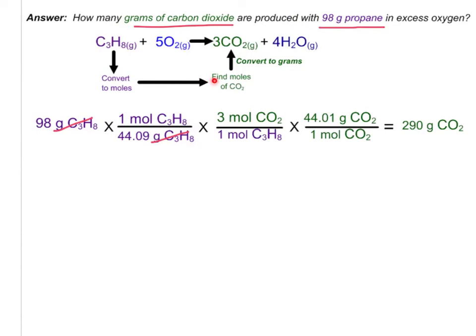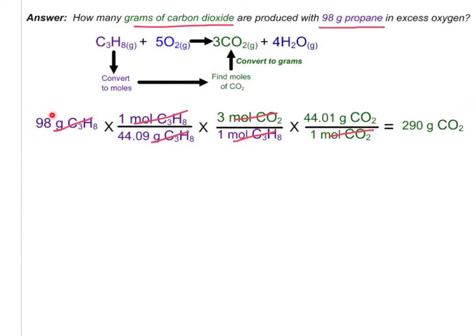Now, the second step here is that I want to use my mole to mole ratio to understand how much propane is reacting with my carbon dioxide, and I do that in this step. Right there, there's my mole to mole ratio. I put the moles of propane on the bottom so that they cancel out. I now am looking at moles of carbon dioxide, and I want to convert that back into grams of carbon dioxide. So I'm going to go back to my molar mass, 44.01 grams of carbon dioxide per 1 mole. Put the moles of carbon dioxide on the bottom so that those cancel out, and I'm left with grams of carbon dioxide for my units.